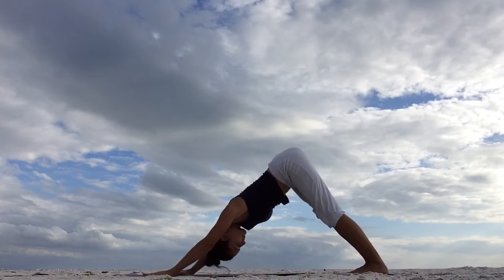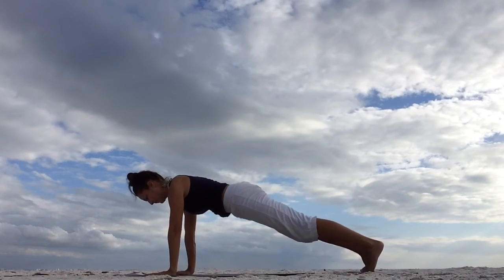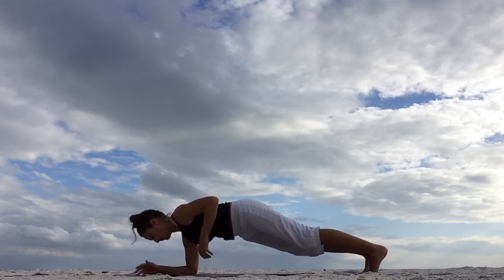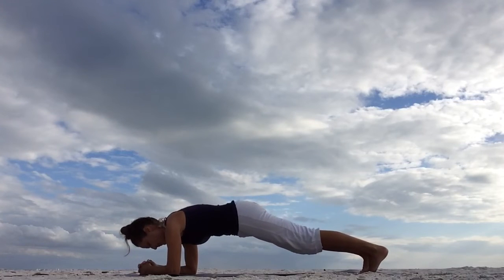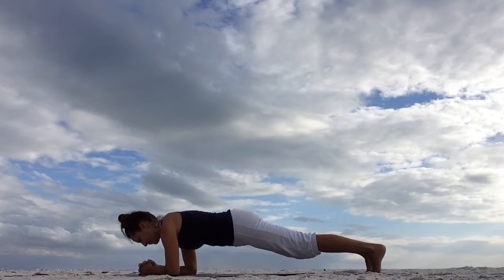And then from down dog, as you inhale, come into a plank pose. Exhale, lower down onto your forearm plank. We'll hold it here for about 10 seconds. Keep your head, your neck in line with your spine. Keep firming your core in and up. Keep breathing in through the nose, out through the nose. You're doing great. And that's it.